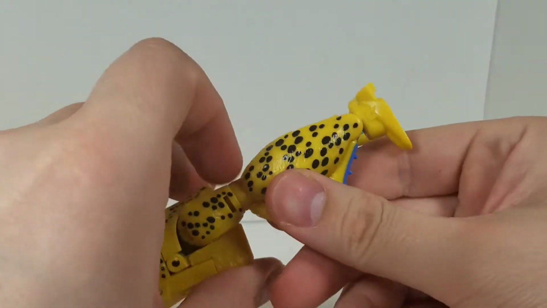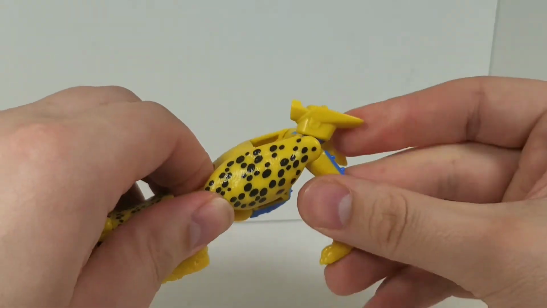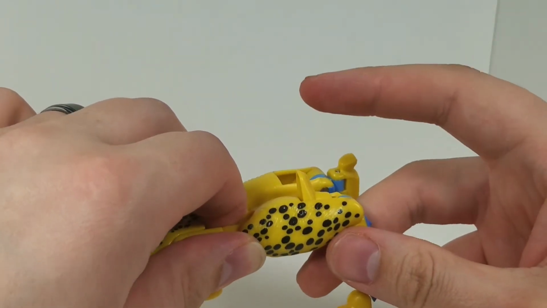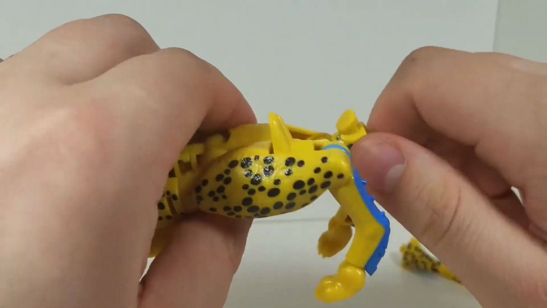Okay. Then you're going to come to the back, and you're going to pull from here, and you're going to bring this in. Okay, and you're just going to push this in just like that. Unfortunately, his toe is going to stick out a bit. There's nothing you can do about that.